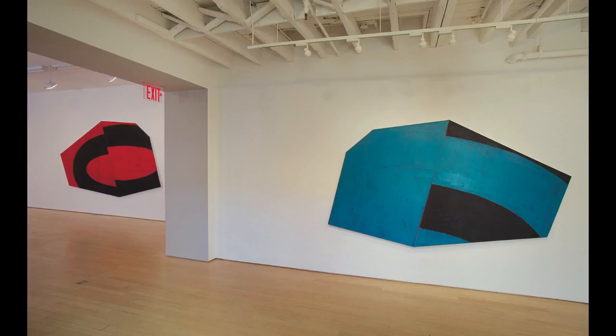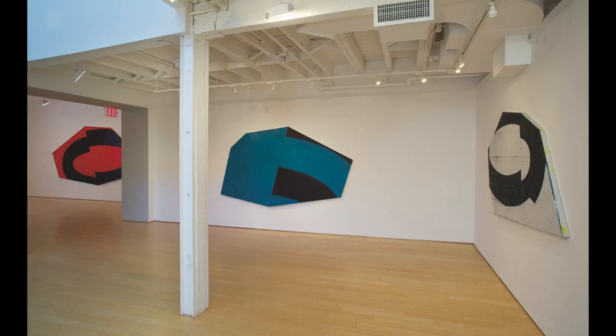Another view of the installation, and a last view of the installation. Gizmo is the one on the right. You're going to get a better view of some of these. Concentric Blues is in the middle, and Puka's on the left. So I'll try to be concise. I have a fair number of slides to show you.